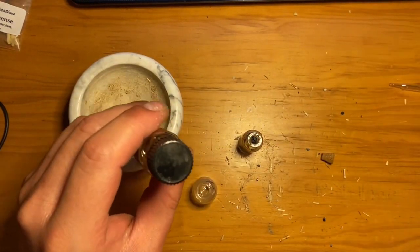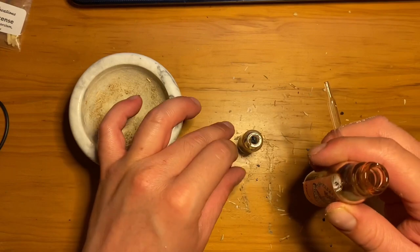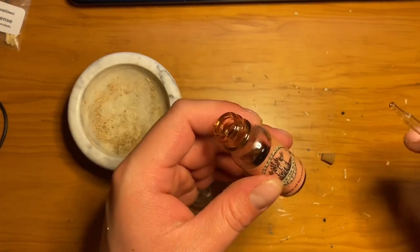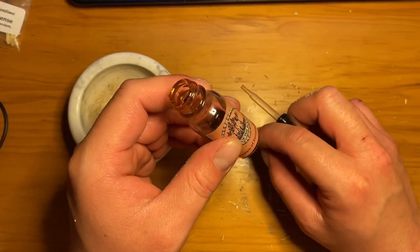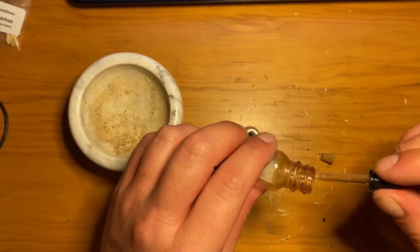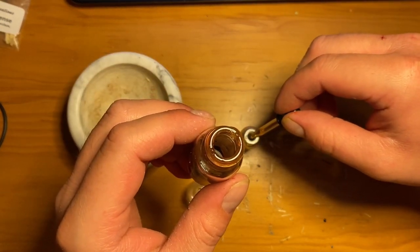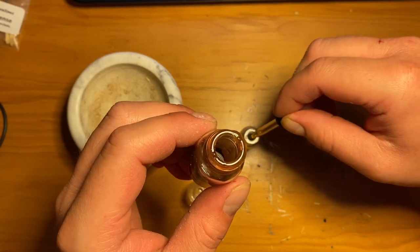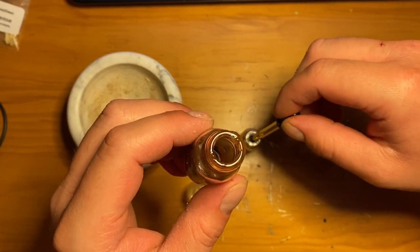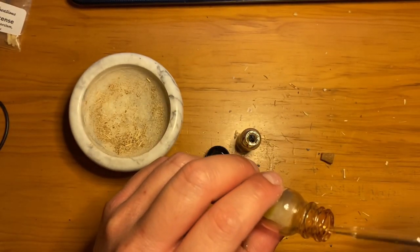And next, to make this talisman even more potent, we're going to add this Crown of Success oil. Crown of Success oil is used by very many magical practitioners and many pagans. It really adds extra amplification to any spell, any talisman, any working. So I'm going to give 3 drops to this. One of the drops caught on there, so I'm going to add a 4th one here. Get the rest back in there.